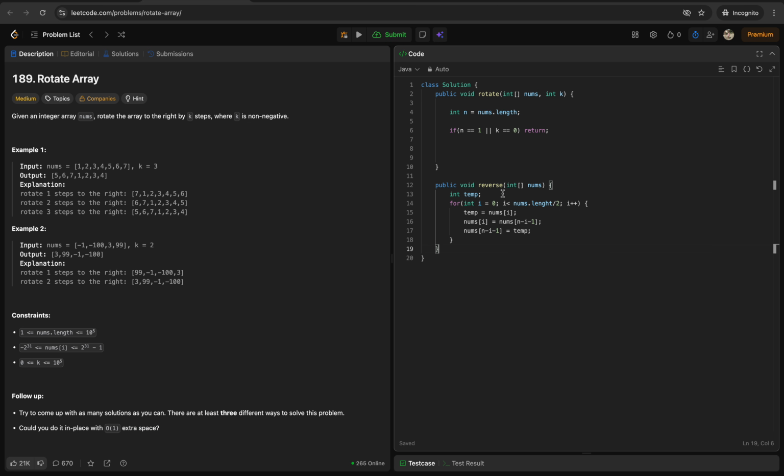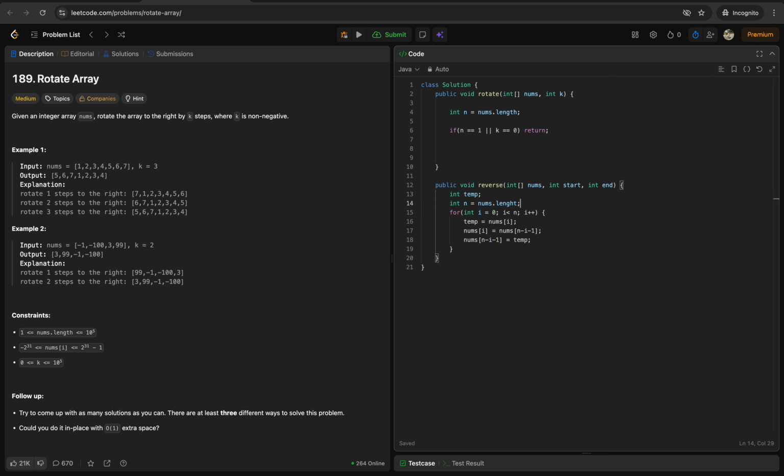So this should work. Let's take int n equals nums dot length, make it simpler, and we'll put n here. Now what we need to do, first we need to reverse the whole array. Okay, one more thing. Because we need to reverse the halves also, in that case we'll take int start index and end index, till these two indexes we want to reverse, right? So start and end.